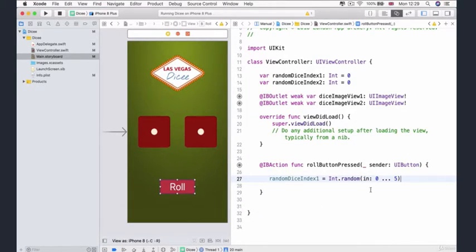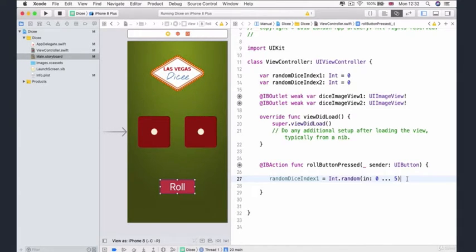So this, of course, relies on the fact that you have Xcode 10 installed and you are running iOS 12. Now, if you're using an older version of Swift in an older Xcode, say Xcode 9 or 8, then you'll have to use a slightly different method, because this is something that we got only very recently in Swift, and it makes it a lot easier to create random numbers. In the next lesson, I'm going to show you how you can do the same thing, but in older versions of Xcode.